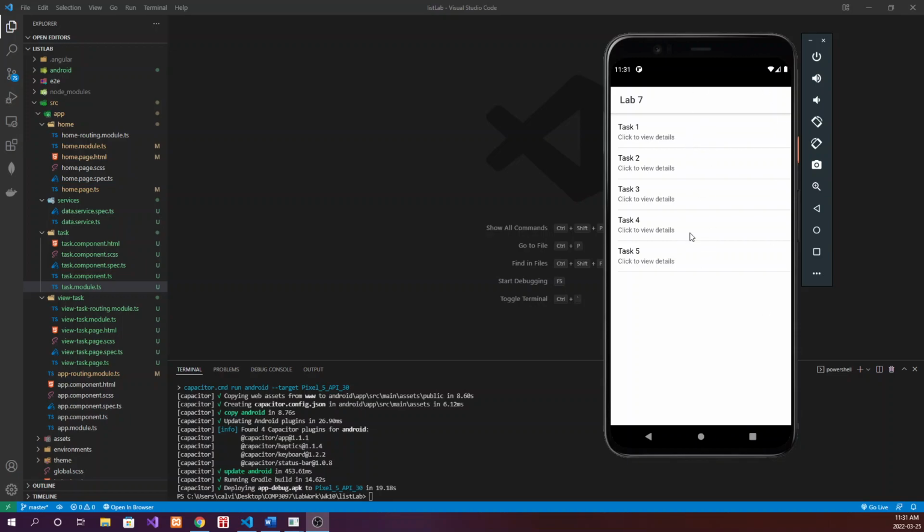So we start off with our 5 tasks. This is all static data. It's just preloaded up there when you start the app. This is what you will see. And just for simplicity's sake, it'll be the same every time.